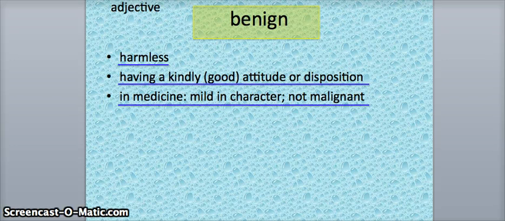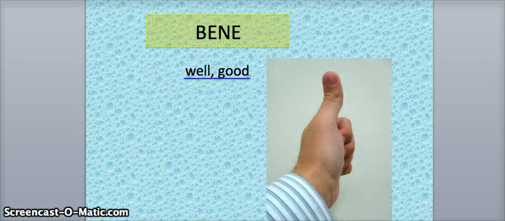Okay? Those are all of our words for this week. You should have these words all highlighted, their definitions, not the literal ones, just the ones we're going to study, underlined. And then you should have the root bene, meaning well or good, dict, meaning to speak, fac, meaning to do, and vol, meaning to wish. Okay? You are responsible for exercise 1, which is matching the bene word with its definition. And exercise 2, you're going to write the appropriate bene word in the blank. Okay?